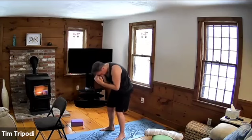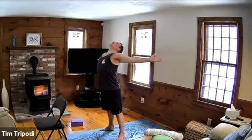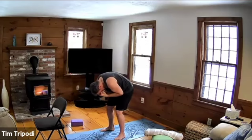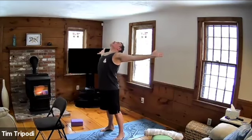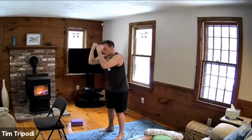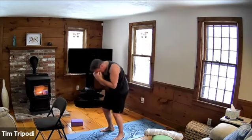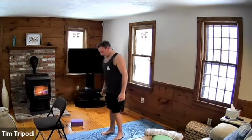Three more, big expansion. Exhale, contract, tight fists, curl your toes. Again, go larger than your physical body, outside your skin. Exhale and make a tight pull into the body. And then let everything go and stand once again in the mountain pose.